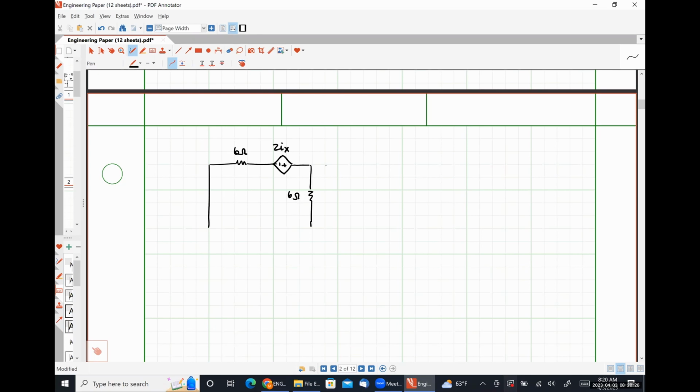So here's 6 ohms. Run these terminals here. Minus plus 3 volts, as this is what was suggested to me. All right, so by choosing to use a voltage source, we can see right from the jump that VTEST is negative 3 volts. Half of our work is done. Now the only thing we need to figure out is that current ITEST. How are we going to solve for that? Oh, I need to define IX here, because IX is still a thing.